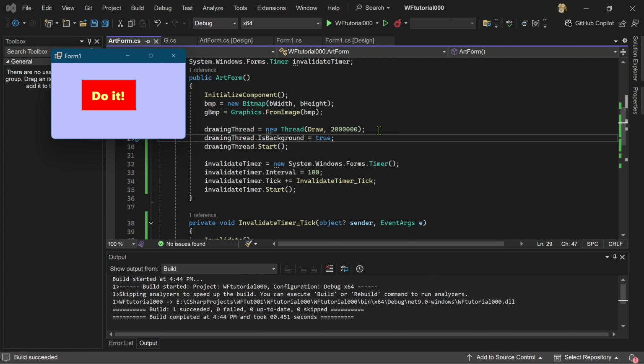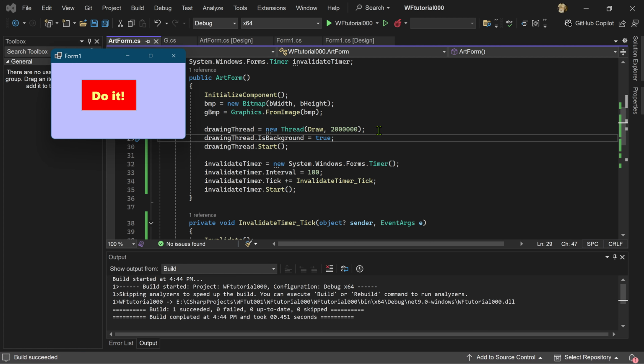Yeah, they appear to be updating a little less frequently. By the way, when you set the timer interval, that doesn't guarantee that the timer will go off every 50 milliseconds. It's just something that the CPU is going to try to do. And in this case, it's obviously doing it less than every 50 milliseconds.